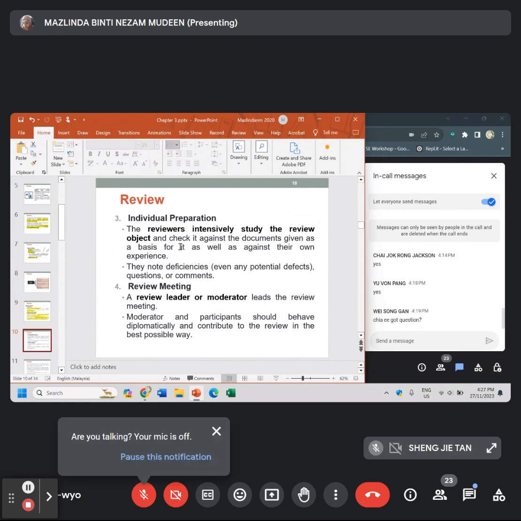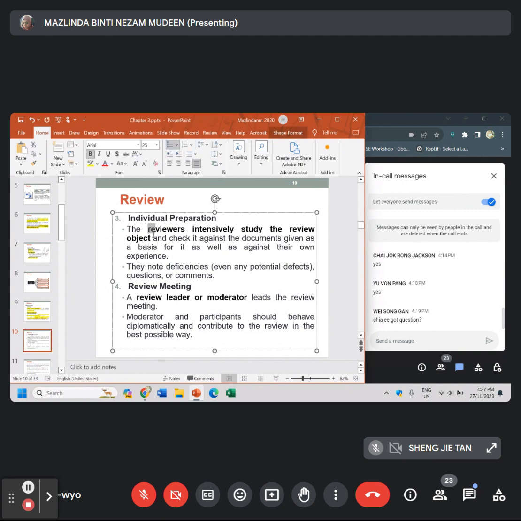So the second role involved here is the reviewers. One week earlier, the document is shared with all the reviewers so they can do the individual preparation. It means they can study and review the object by themselves.